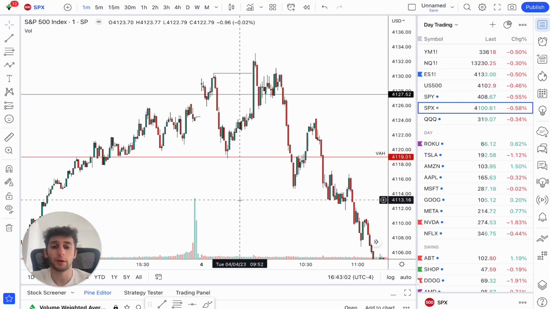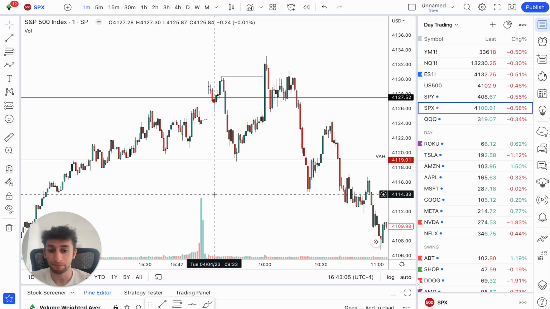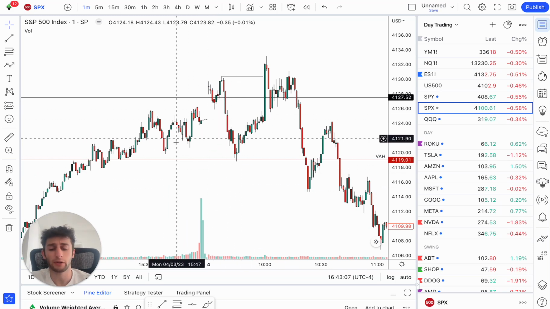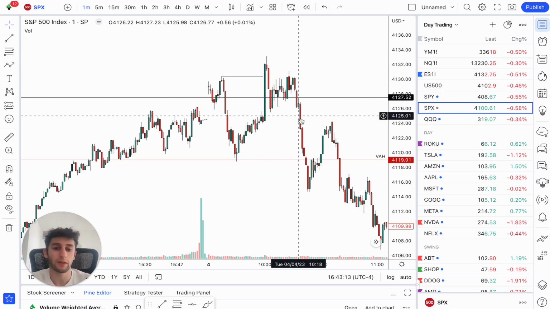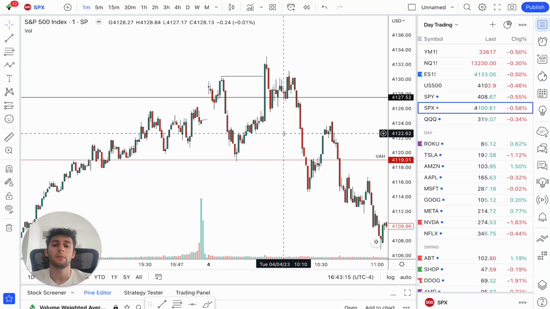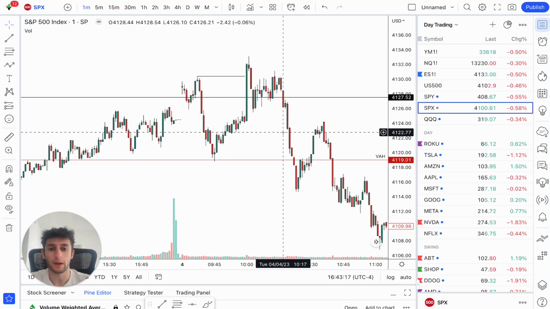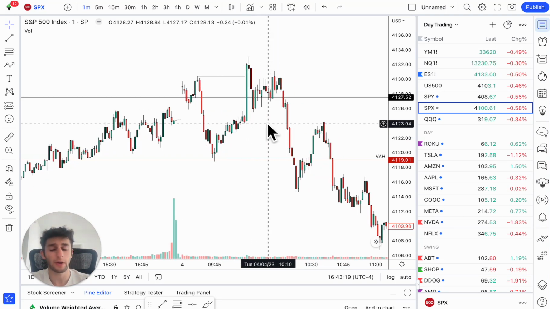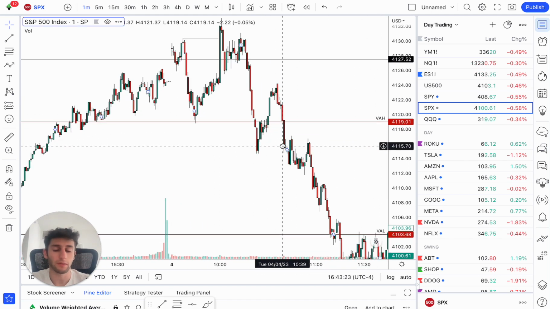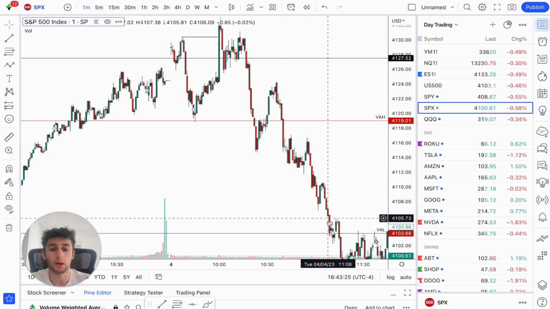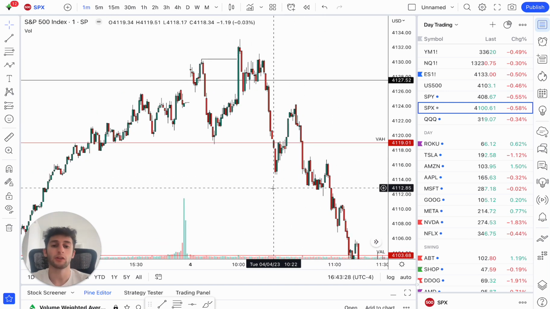Now, the first trade that I ended up taking on SPX was when price came down here, we're bouncing off this demand. I got long, didn't take profit, moved my stop to break even when it was down here, and eventually got stopped out at break even. But my thought process during this time was, okay, if price ends up coming back down through this VAH level, I'm going to expect price to want to go down to this VAL level.